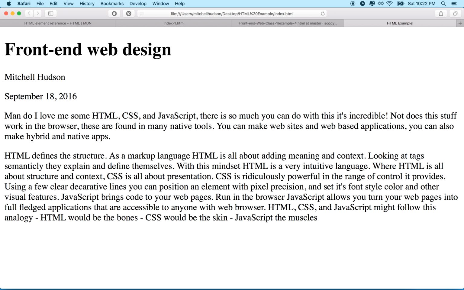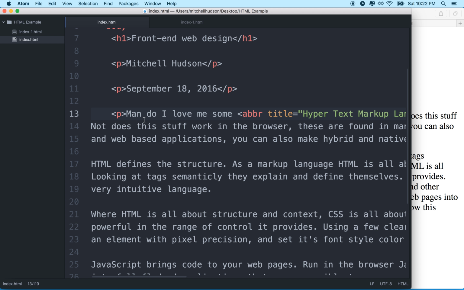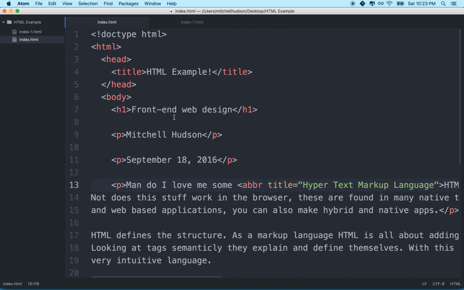Now, you'll notice that these abbreviations don't get the tag, right? Because I have to add the abbreviation tag if I want that little pop-up to show up, and I want the document to understand that this is an abbreviation with a particular title or meaning to it, okay? So you have to mark up everything, okay? But anyway, hopefully that gives you an idea of how the tags are used, and you can continue marking up this document, or make up your own document and mark it up yourself.